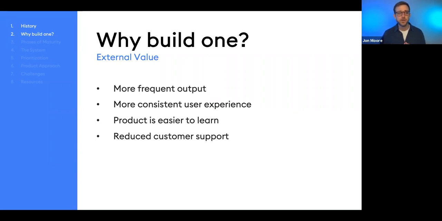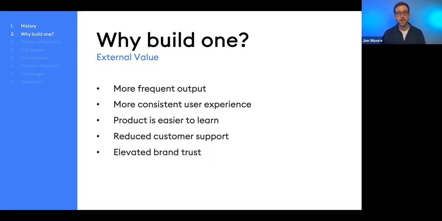Reduced customer support, this is huge. I kind of have a personal ongoing war against customer support. I think what customer support does is absolutely phenomenal. And they really are the saviors of business because they're on that front line between the customers and the business itself. So the more that I can do to create an easier to use product for the end user, the easier I will make their job because they're not answering the same questions over and over. Instead, they get to spend more time providing a higher human touch of customer support for things that aren't, how do I reset my password or those easier things you might think of.